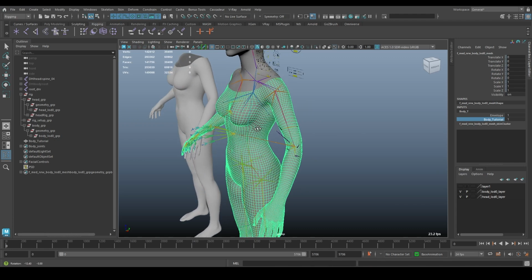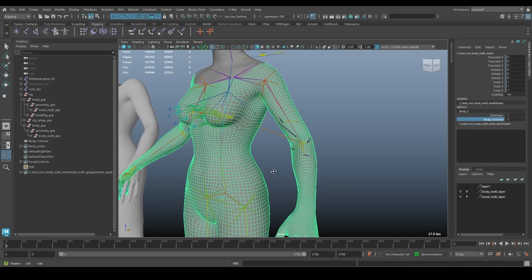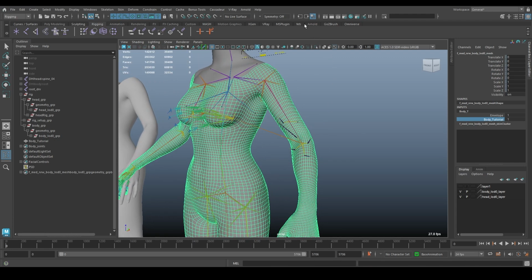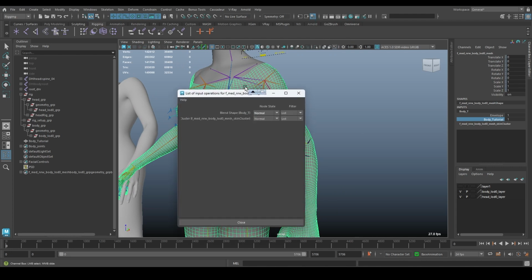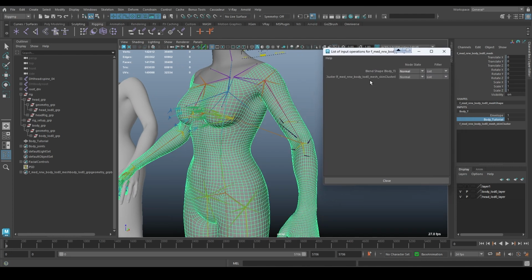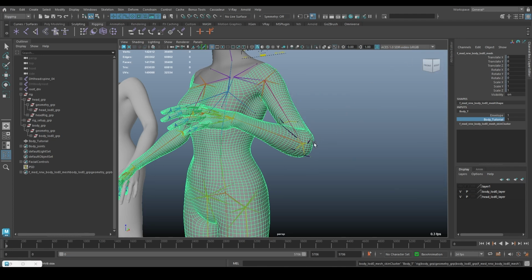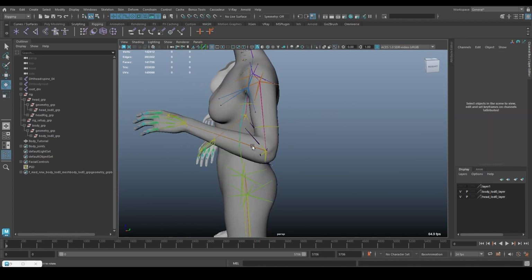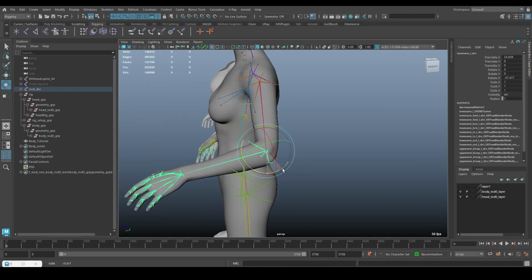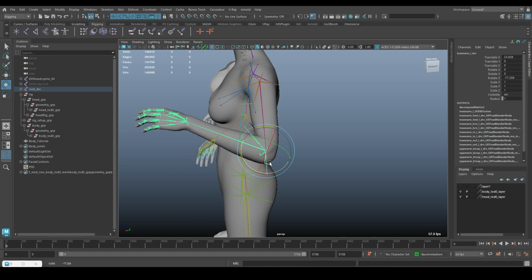Let's move the BlendShape modifier to first. Select the model, open all inputs, and drag the BlendShape down with the middle mouse button. Now everything works. You can also see how corrective bone animation is performed.